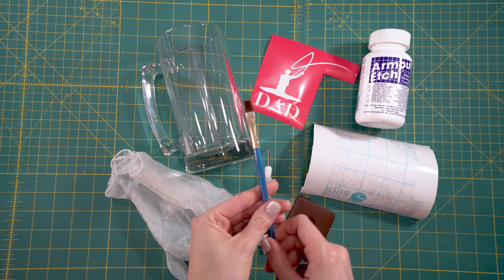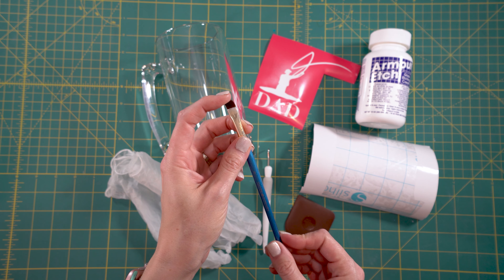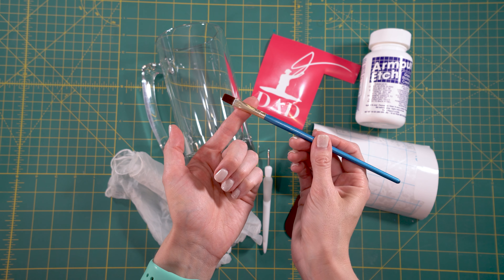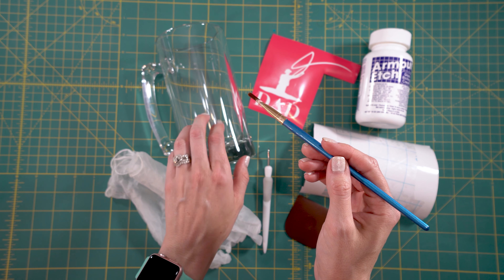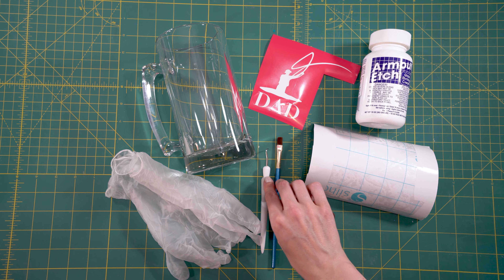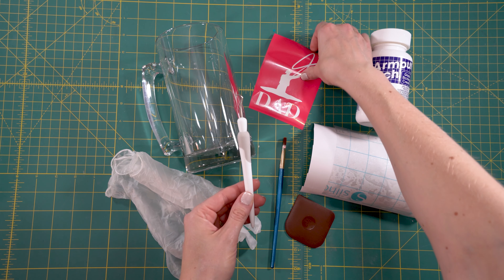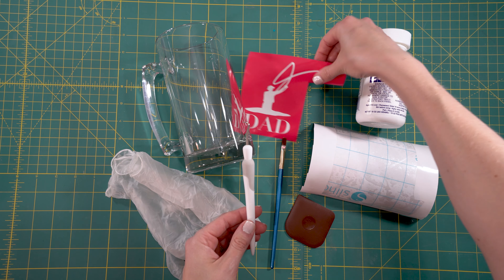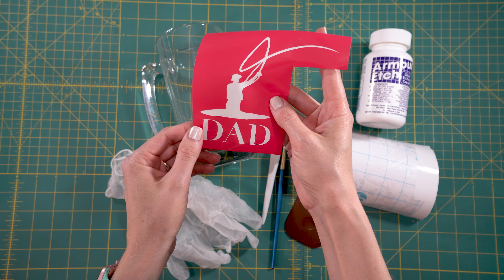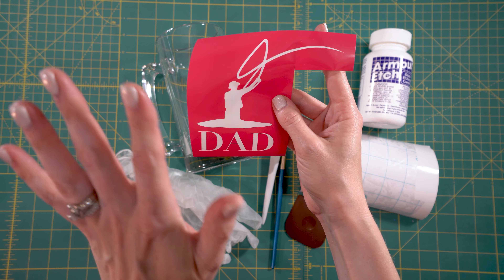You're also going to want a paintbrush. I would recommend a bristle brush as opposed to foam paint brushes, because with the little fibers you can get into those little nooks and crannies and it's a bit more gentle when you're putting the etch onto your cup. It's less likely to get under the vinyl or mess up the vinyl in any way. You're also going to want a weeding tool to weed out the little pieces of your vinyl. It's really important to get a permanent vinyl — if you use a vinyl with less adhesive it's just going to be a lot harder to get to stay down.